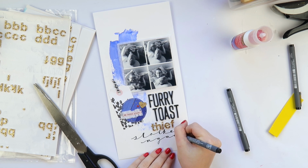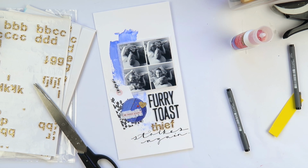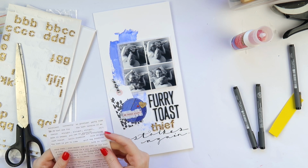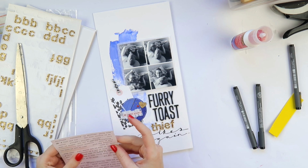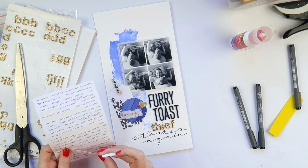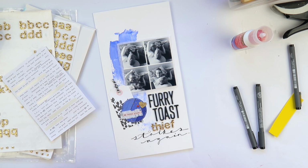So this layout only has a couple more little bits to go. It really was a quick layout. I really find the 6x12 layouts really fun. They're quick, they're easy, and it's a different composition to play with being so skinny, especially if you do have a bigger photo. I sometimes struggle with 4x6 photos.